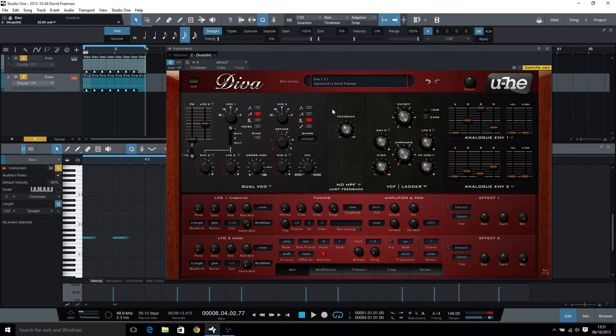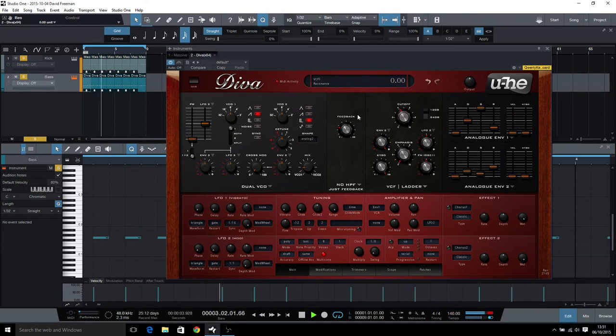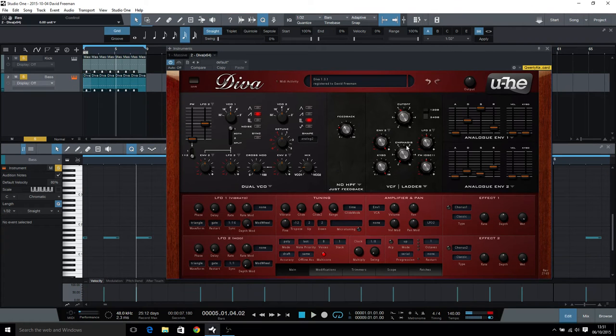And then feedback. Now, feedback with this filter is really interesting. A ladder filter, by its very nature, has a bit of resonance, so there's a bit of that in there. But the feedback will de-emphasize that. So in effect, if you are on zero emphasis as you use filter feedback, it's equivalent to applying de-emphasis, and it gives you a beefier, chunkier sound. It will saturate the sound slightly and just make it a bit punchier, which is what I need. Punchy is a dreadful description, but hey, we all mean something. It makes the sound fuller, more saturated, and I think it works well with this bass sound.